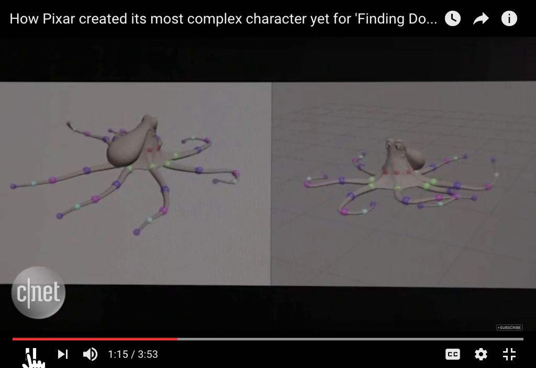So this is a really early version of Hank, and the cool thing here, what you can't see, is that all of these tentacles were set up slightly differently. If you look really closely, there's a mesh grid in here. These points are points of movement that they're going to use to move this mesh grid. And the mesh grid will follow these points using whatever parameters that they plug in. Let's count his tentacles. 1, 2, 3, 4, 5, 6, 7, 8. Over there, you can't see the other two. There's 7 and then 8 over there. There's 8 of them. Each one needs its own.